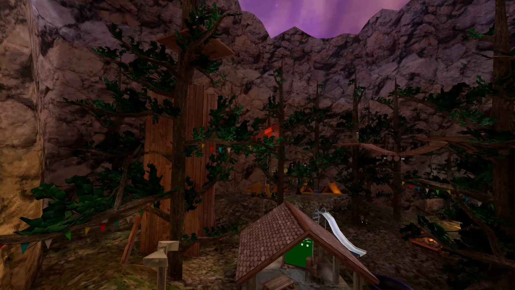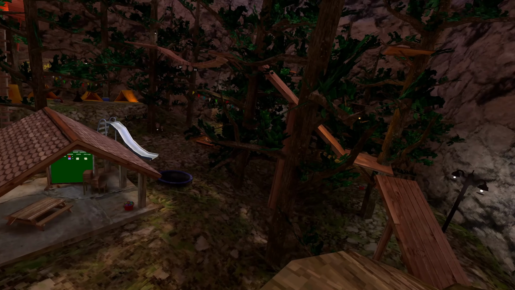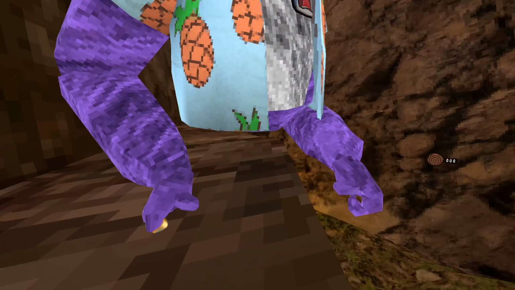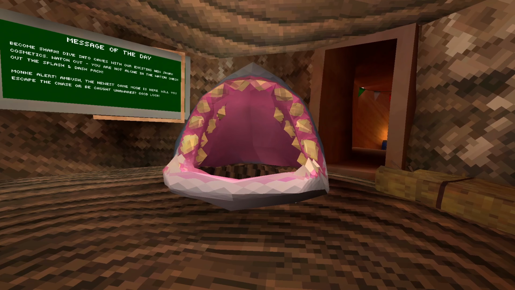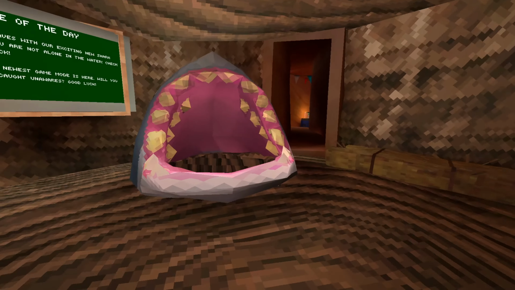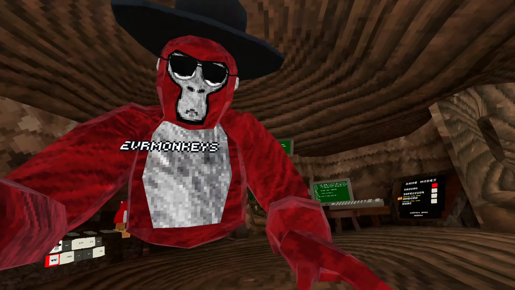Alright guys, there are a few changes in Forest, as you can see. All around, there's tents in the back, a trampoline down there, and stuff to the left. That's it for Forest, and there is a shark over the caves part right there that you can go into, and there's also a new mode called Ambush. Hunt and Ambush are both limited time for some reason, but let's go check out caves.